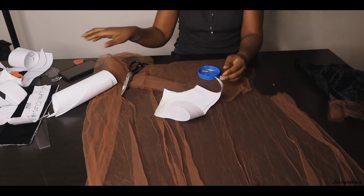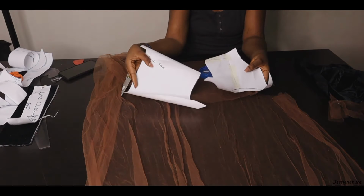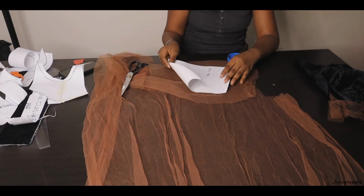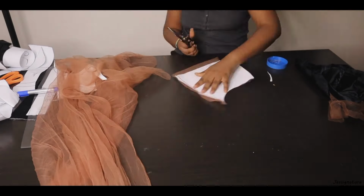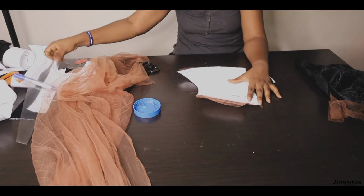Remember our pattern did not have a dart on the back part. So guys, after tracing out the yoke and closing the dart on the front part, this is what I have. I just have to place it on my net or two fabrics, whichever you call it, and then cut it off together, and I added the seam allowance at the back.